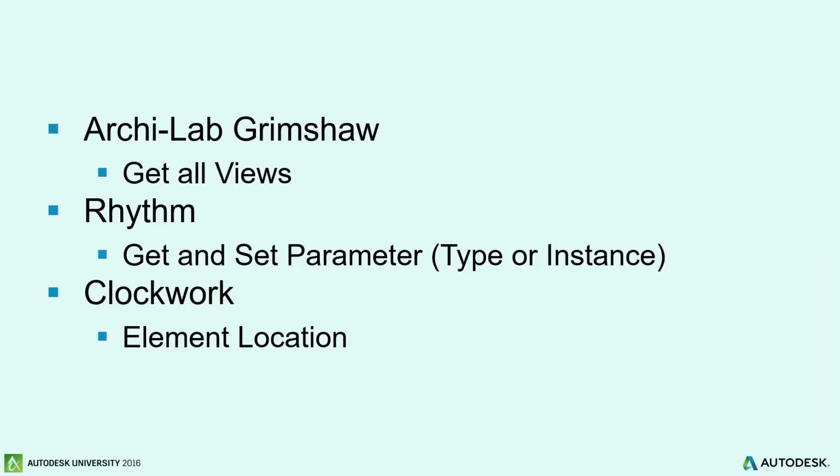Rhythm, again, thank you to the creator of that. Get and set parameter. I didn't tell you, but that get and set only really works for instance parameters. For type parameters, it gets weird. So if you use this one, get and set, called type or instance in brackets, it doesn't matter. You just get whatever parameter you want and set any parameter you want. Just so you know, it can be done onto a type parameter, but there's just a little more work involved than what we just showed you today.